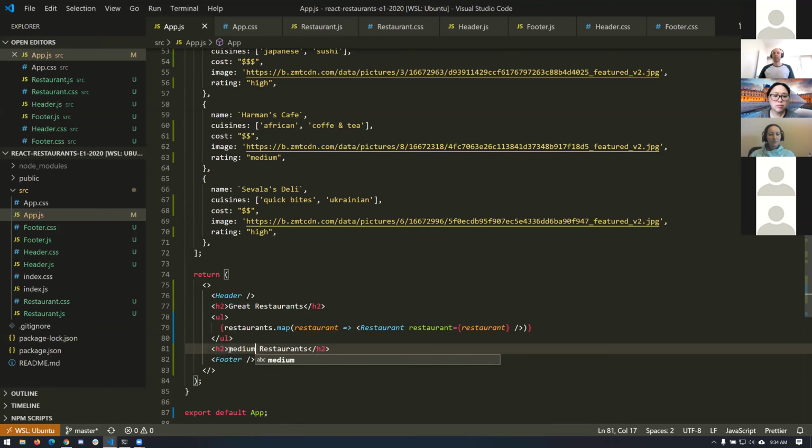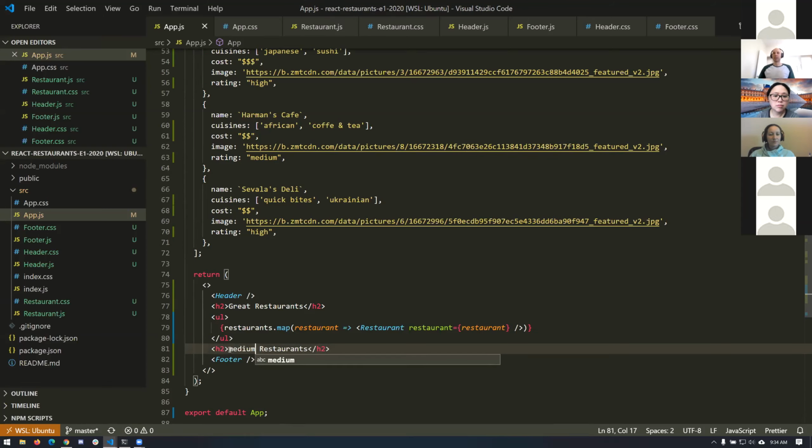And that subset is going to be restaurant, and that's going to be restaurant dot rating equals high. So anything with a high rating will get kept with this filter, and with that, those are the ones that we're going to map over. So if we go back over here, I can't even close this tab. Only the high restaurants are filtered into there. Okay.